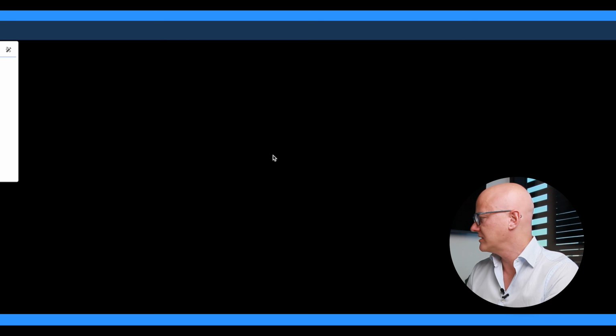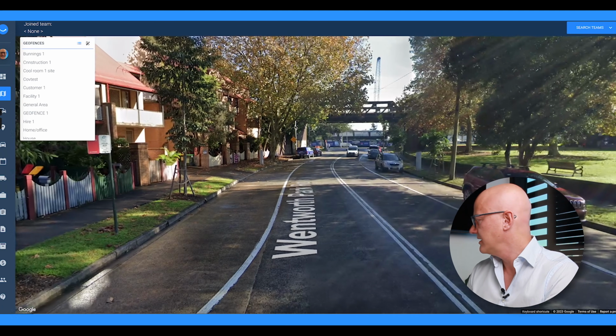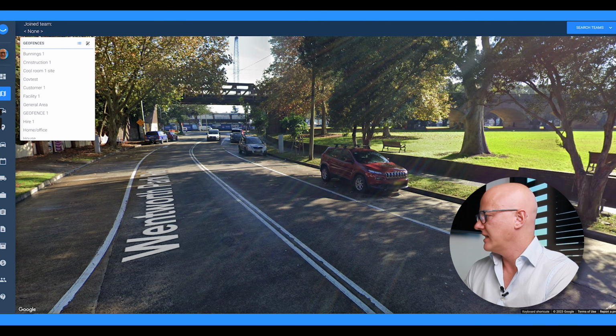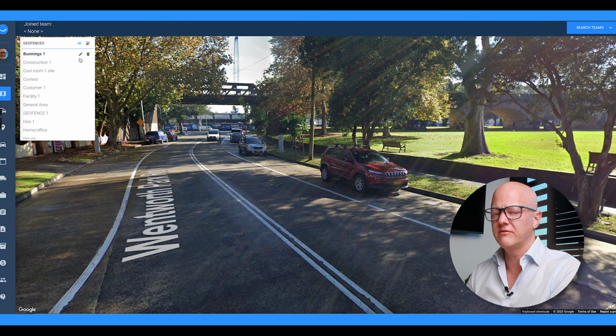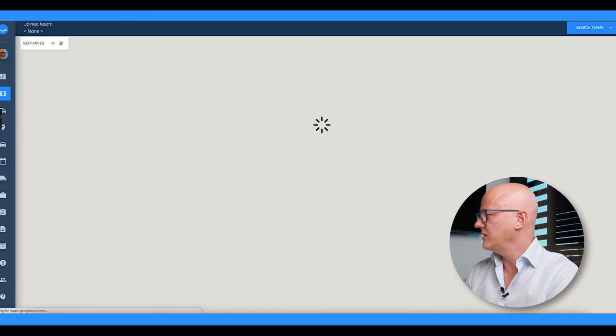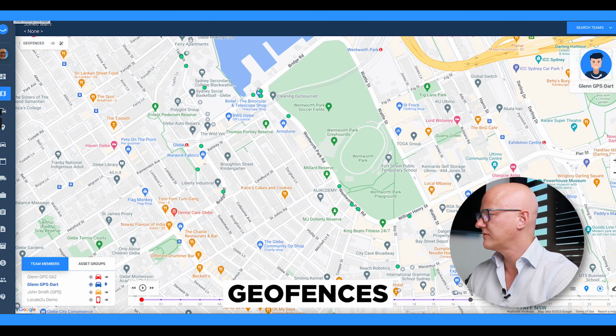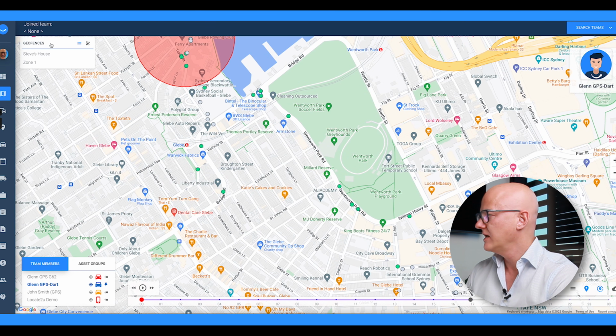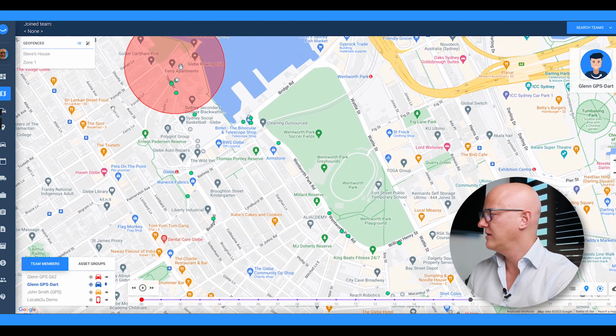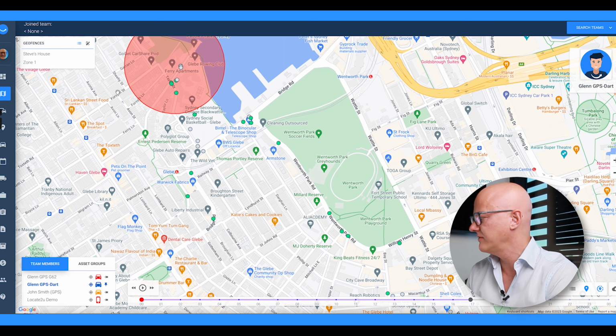Also being able to say, let's look at a street view at that location and see what was happening at that particular area. And so you're going to get an understanding of, if a driver's there at a long period of time, you can actually know what's going on. The other thing that you want to think about is using geofences. Geofences are particularly useful in being able to record when someone goes in or out of a particular area. And you can generate some really great reports out of using geofences.